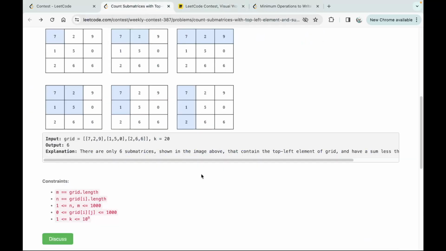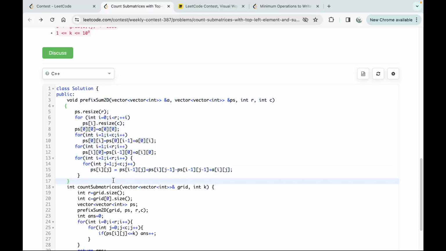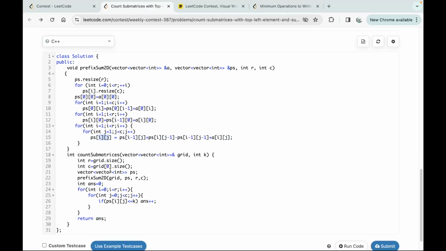Let me show you the code quickly. See, here I have created this prefix sum function. Now here I am calculating the prefix sum. I have only resized it because I just passed it like this here. So you have to initialize R and C for here, then check for this, right? PS 0 comma 0 is going to be a 0 comma 0. Then form the sum for each and every column, as well as form the sum for each and every row. After you're done with that, iterate here, and what I wrote there, you have to simply write it here, correct? That is, take the i minus 1th and jth cell, the i, j minus 1th cell, add them, subtract the i minus 1th and j minus 1th sum, and add the current array element. So this way you will be able to get your sum up to i comma j for this particular matrix, right? So the bottom right corner is this and top left will be 0 comma 0.